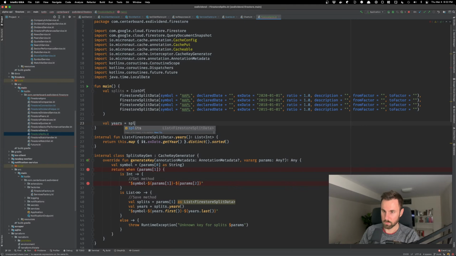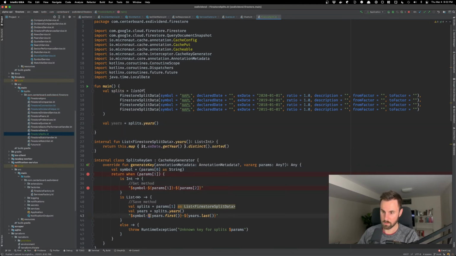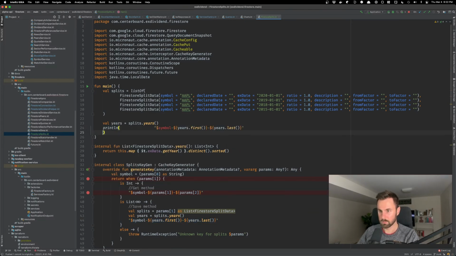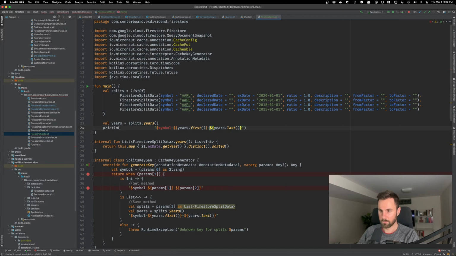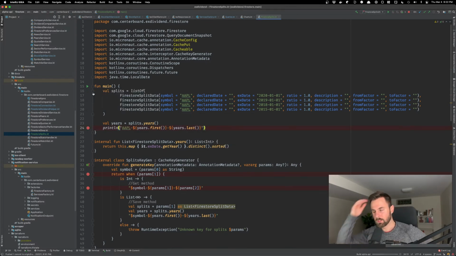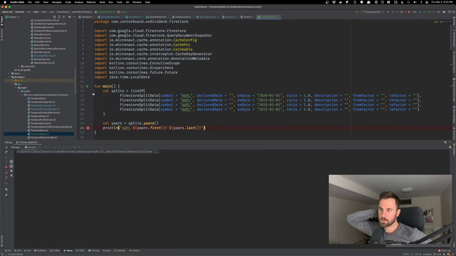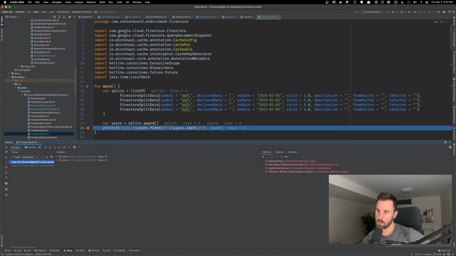So really what we're doing in our function down here is something like this. We don't have this symbol, but this will be this for our test purposes. And we'll go ahead and run this function. It's relatively simple, but I just want to make sure that this is doing exactly what I expect it to. So it's basically grabbing all the years. So years is going to be 15, 18, 19, 20.